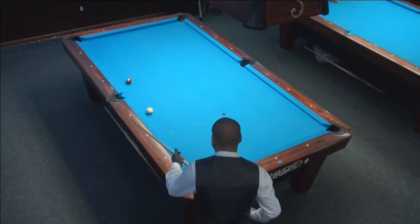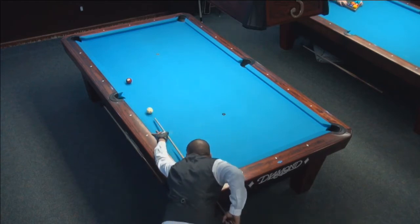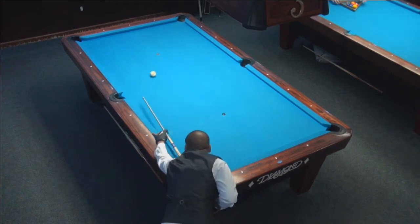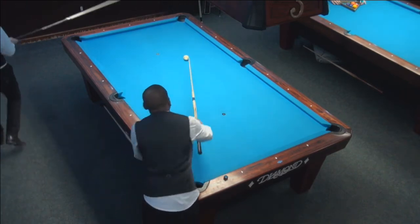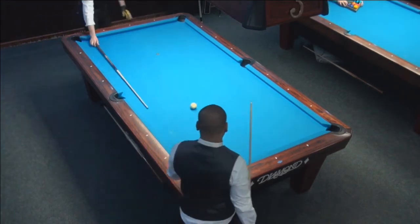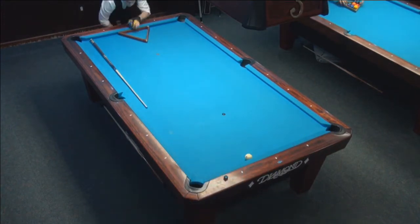Yes, and it was. While he is a great shot, and I really do believe he is a great shot, he really didn't take advantage of the fact that there is only one safety. He wasn't cautious about that. He would use his safety real early in the game a lot, or the fact that if you miss, it's a ball in hand. Because of that, you really have to be careful of the shots that you make.